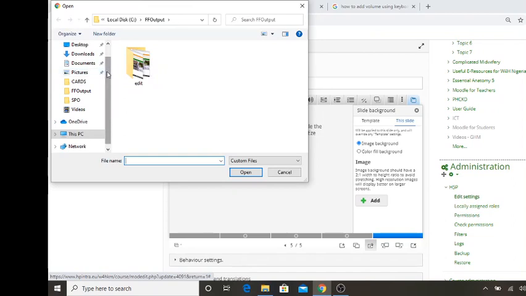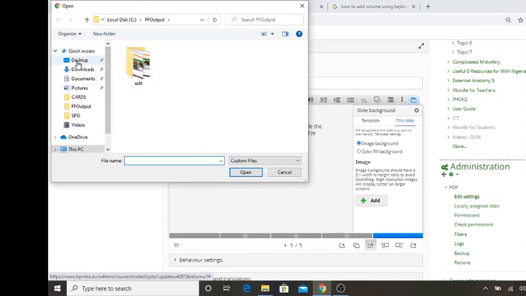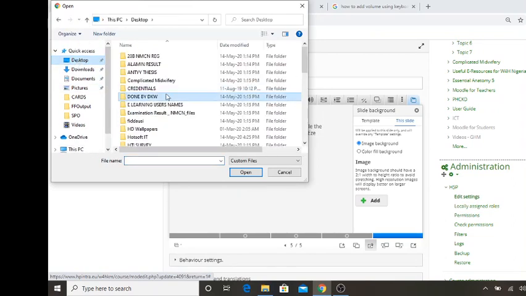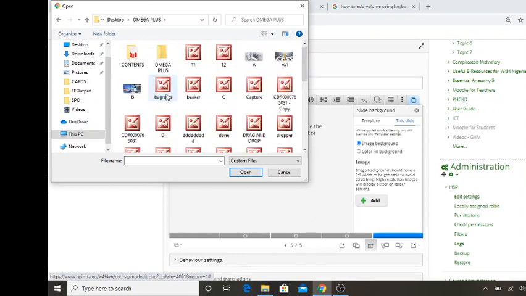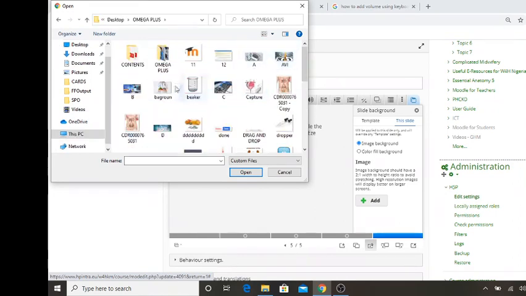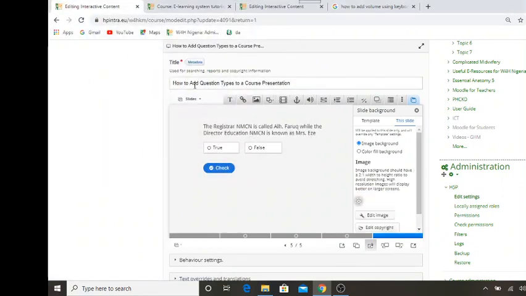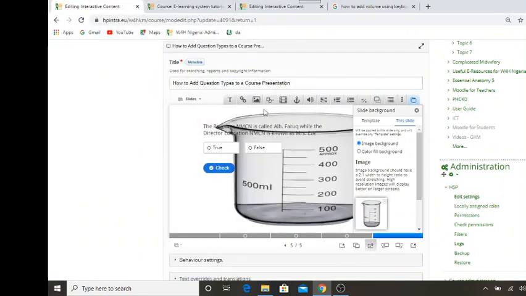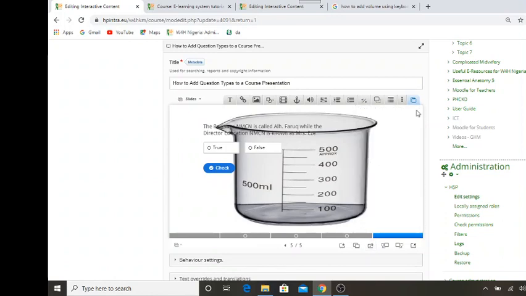So let me go somewhere I can have pictures. Okay, I have a picture. Okay, let me choose this. Can you see now? Can you see what I'm saying? So having done with that, because I have chosen this particular slide, the background picture is not going to affect the other slide. So can you see what I'm saying?